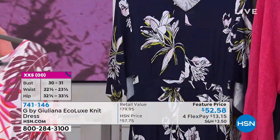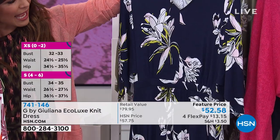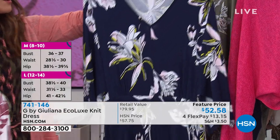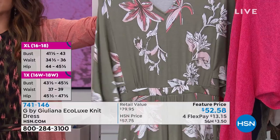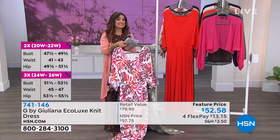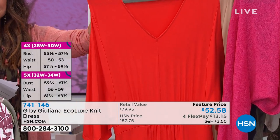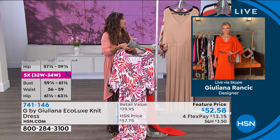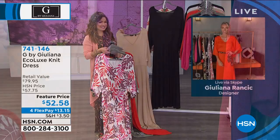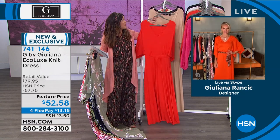Here are the other options: Ivory Palm with an ivory background and orange, pink, and plum colors on the leaves — a really feminine take on the summertime print. There's the Navy Floral — navy blue background with black and white florals, a soft blush, and a bright pop of lime green. We also have Dusty Olive — a dusty olive green with peaches, pinks, and ivories. Festival Red is stunning. And we have Sand as a perfect neutral tone, plus the classic black. Juliana even took the Dusty Red and paired it with her sash from the today's special — all the mixing and matching.